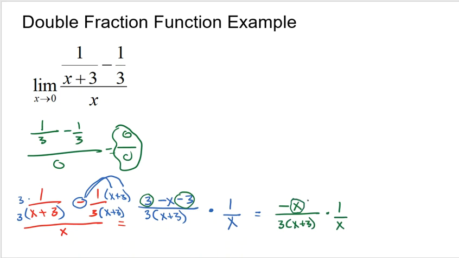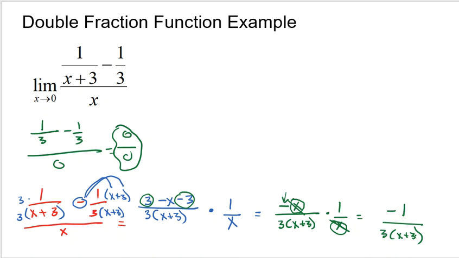The factor of x and the factor of x are going to cancel. Again, x divided by x is 1, so again, it's just canceling, it's just gone. 5 over 5 is 1, 10 over 10 is 1, x over x is 1, so it's gone. So all that's left is a negative 1, don't forget about this negative right here, divided by 3 times x plus 3. So it's actually very similar. It's a different technique, but very similar to the previous two problems.